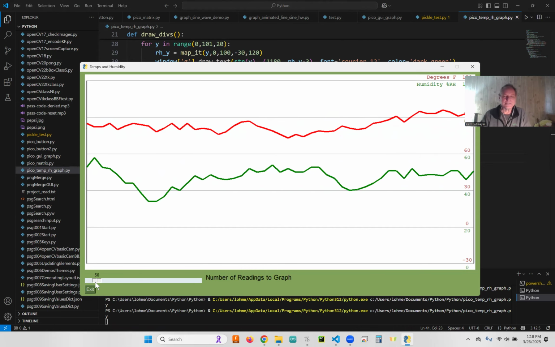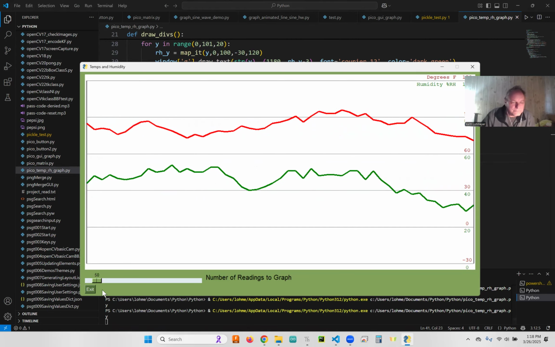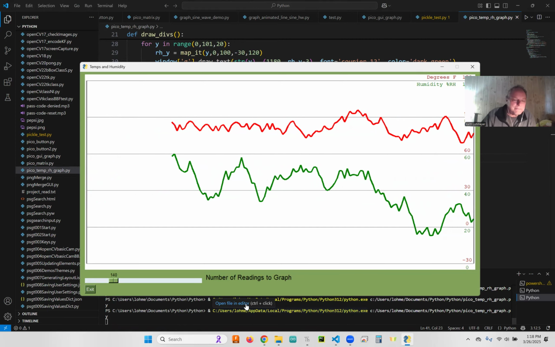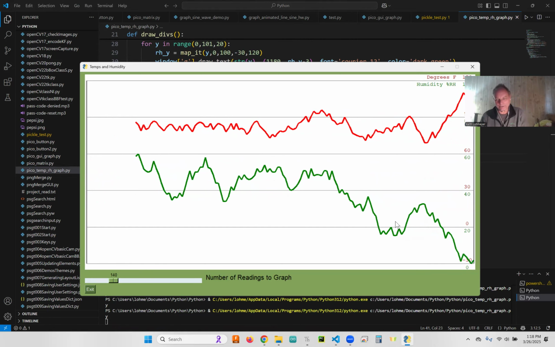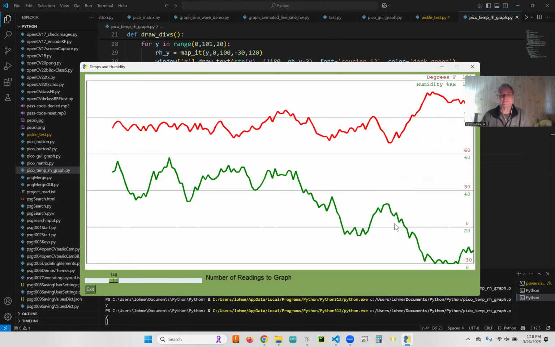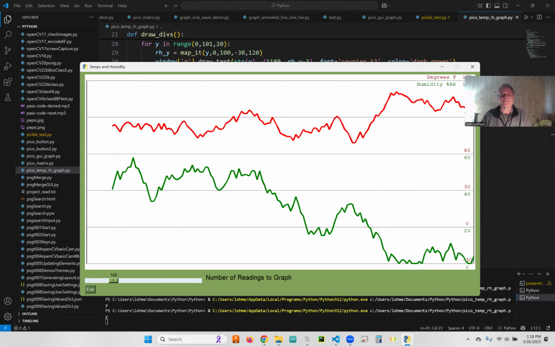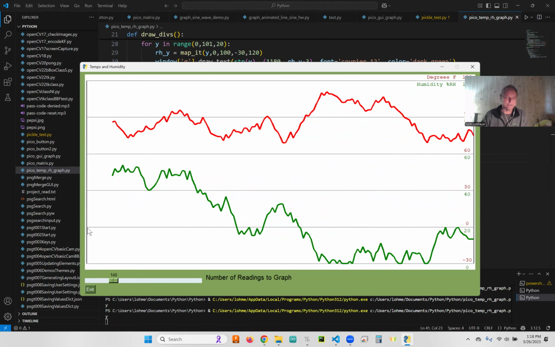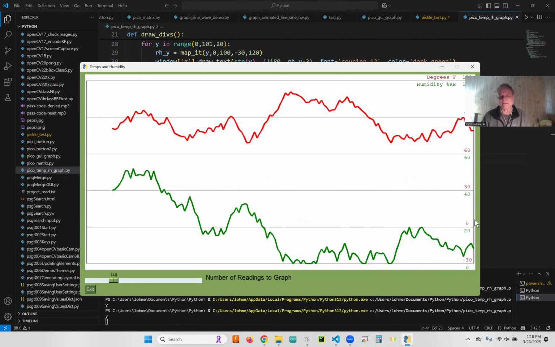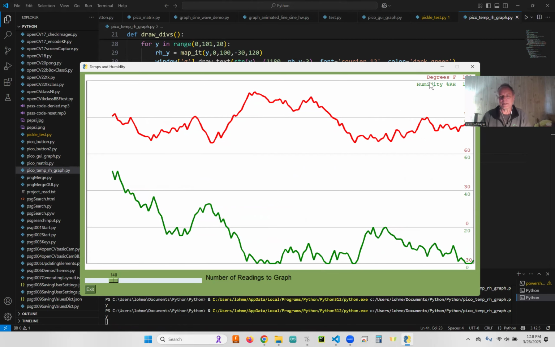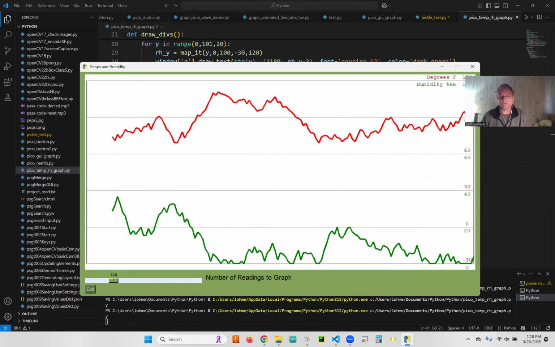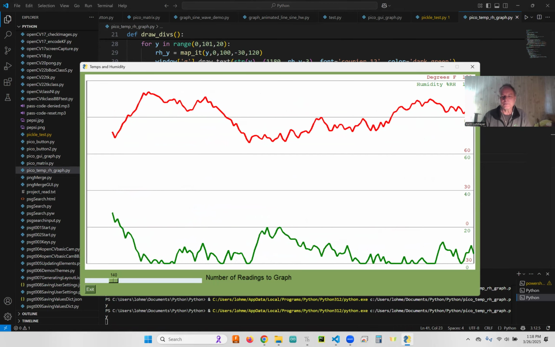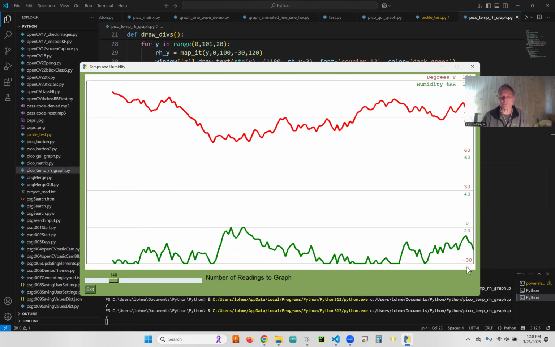So now if we go, we can see that's it. I don't know, what is that, 50? Now we're at 140 points plotted on the graph, and we can see it. I don't think I mentioned that. Yeah, this is all that draw divs thing we did. We're drawing these lines, and we're drawing a line on this side and a line on this side just to make it look okay. And then our degrees: top is 120 and working evenly down to -30. And our humidity goes from 100% to 0%.